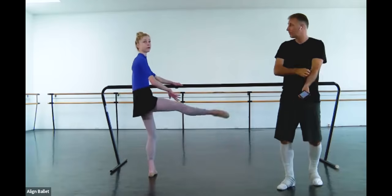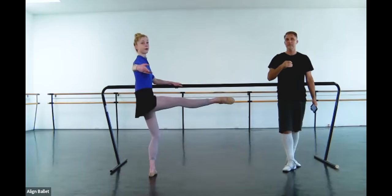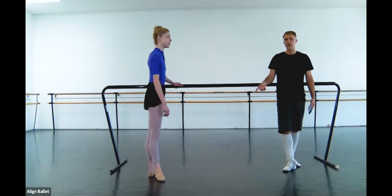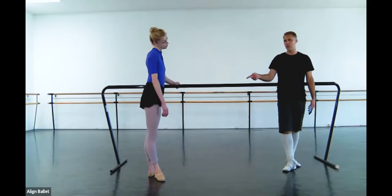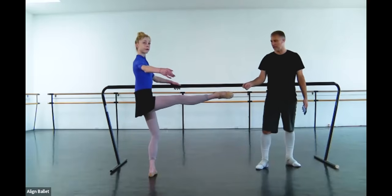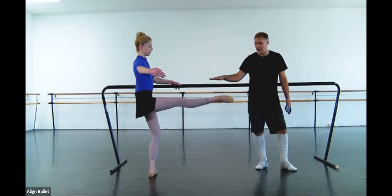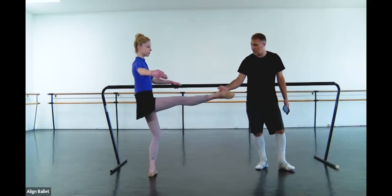Let's try. I want you to stay in the plie. Exactly. Let's talk about this for a second, because when we go to the front, this really helped me develop as a dancer, because I didn't really have a ballet body. I like working in the plie like this because you get all this time to work this turnout.